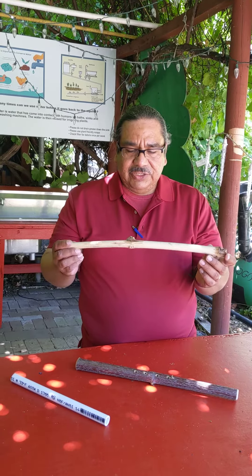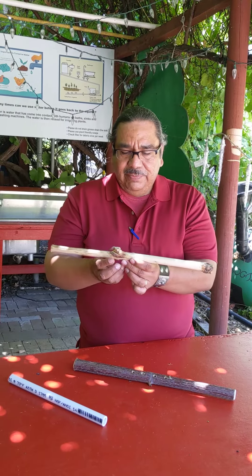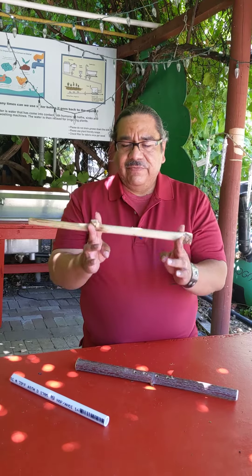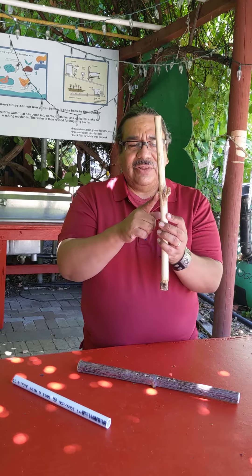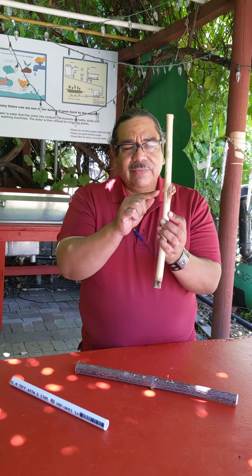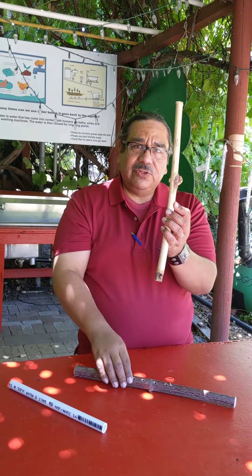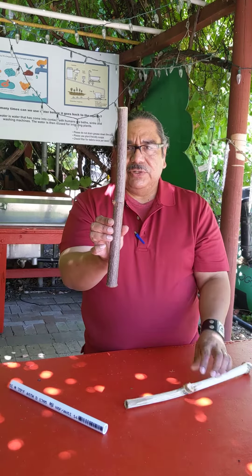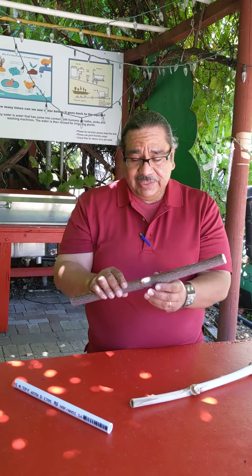This one here is actually in process, but I recommend cutting between your knots and you'll get a flute in varying ways — it gives you a nice, straight piece. Wherever these knots are, that's usually where a branch is breaking off, and that is usually where the bends in the flute will start to occur. You want it as straight as possible; it makes it easier to make the sound.